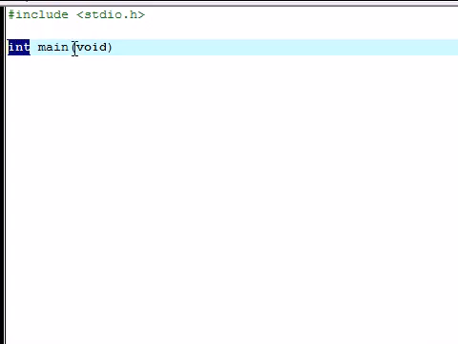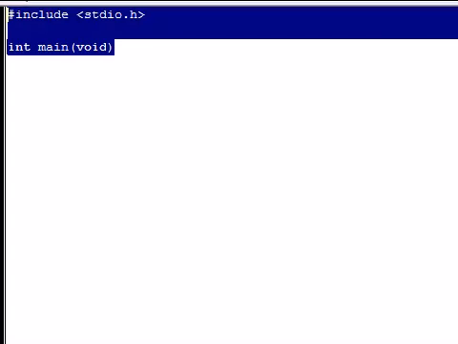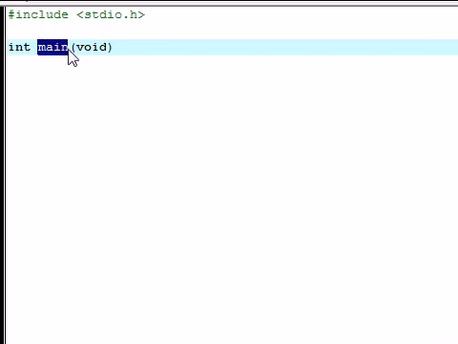Now if you're asking, all right, what do int and void mean? Every function can return a value. In this case, that's all you really need to know for now. The int stands for integer, and this function is going to return an integer value, but we're going to be talking about that later. And void in your parentheses means that we're not taking any arguments, or it's not asking for any info right now. So again, the only thing you really need to know off of all this is pretty much that main is the first thing that C looks for.